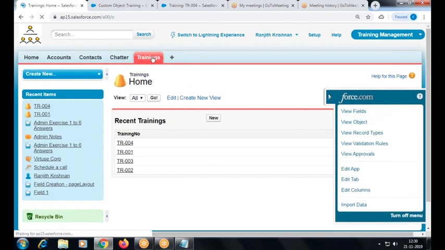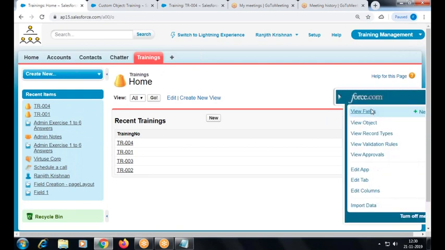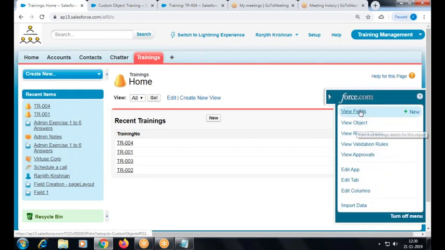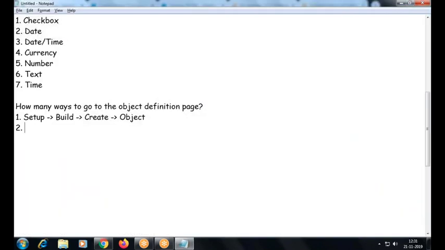I am in a particular tab, new. Right? From the tab page, the quick menu at the right side.